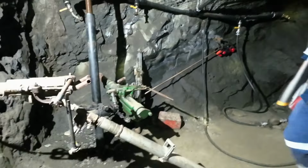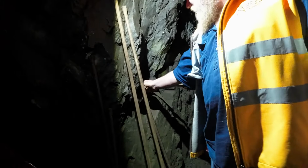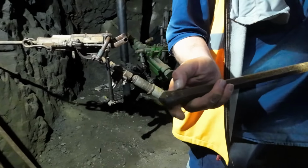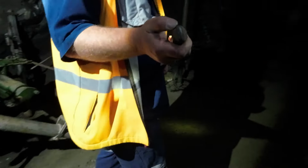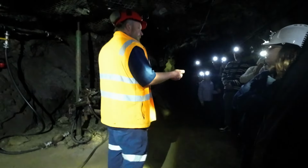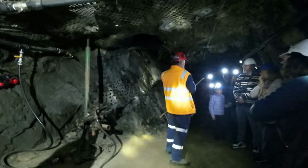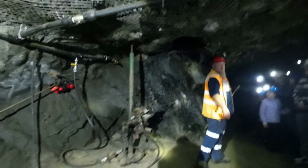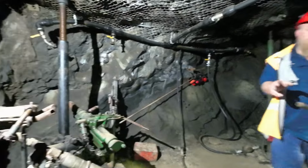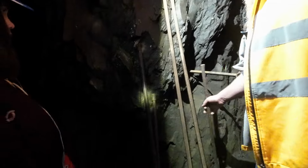And later on, in the mine's life, after the 1940s, they moved on to tungsten carbide inserts, like this one. You can see the insert on the end there, hole in the back of the drill steel for the water to come out. They're much more efficient, drill holes quicker, last longer. But the blacksmith's main role is to keep these drills in good nick and to get the drill steels nice and sharp for the miners to use. So he'd just be sending down trucks of these, and they just go and collect them as they needed to. Yeah. But these ones last longer. Okay, so they're the 2 that they used in this mine when it was a working gold mine.